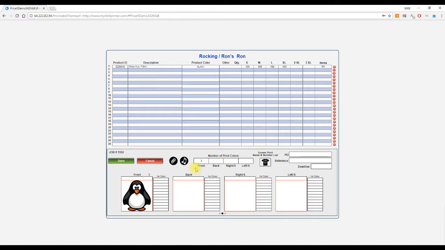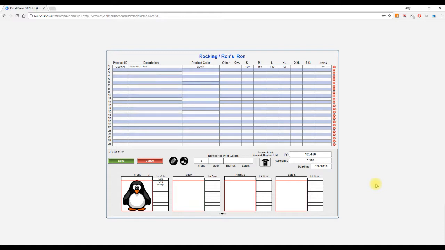So we've got 3-color. Just put in your colors. They'll put in whatever colors they want printed. In this case, we're going to say black, white, and orange, I guess. Okay, now if there's a PO associated with this, that's where you could put the number in. And if there's a reference number as well, they could put that in here too. If there's a deadline, they need to choose that as well. So at this point, let's say it's due on the 4th.